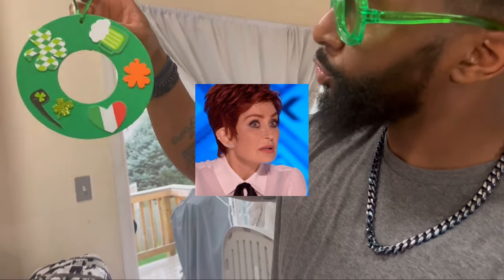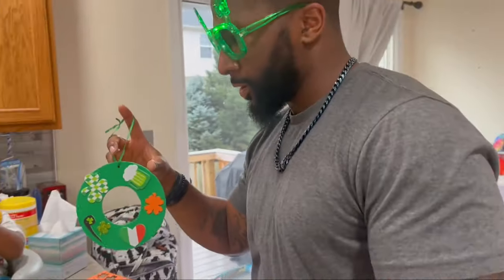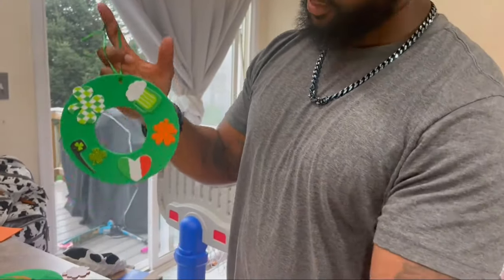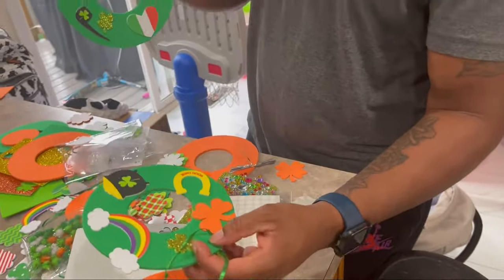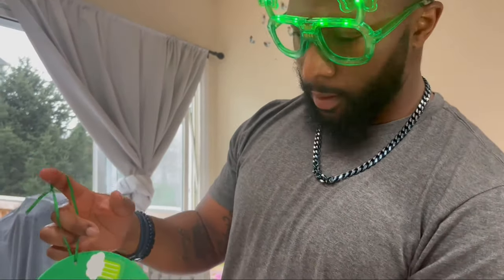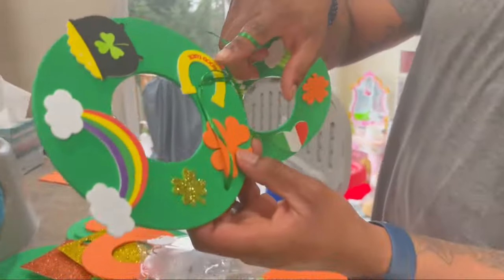Is that it? What you mean? I mean, is that all you're putting on there? I mean, look at y'all. No, Cadence isn't finished. Look at the other side of hers. Flip that one over. Let's see the other side. I'm still doing mine. I didn't know it would be both sides. Well, it doesn't have to be double-sided, but is that like your whole thing? That's it? Well, I wanted one of these. I wanted another one of these.